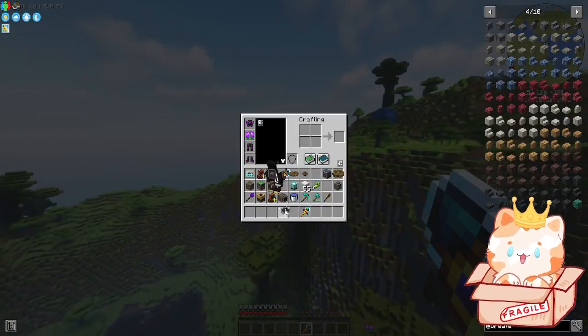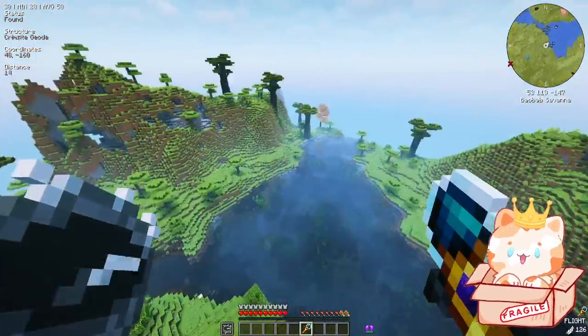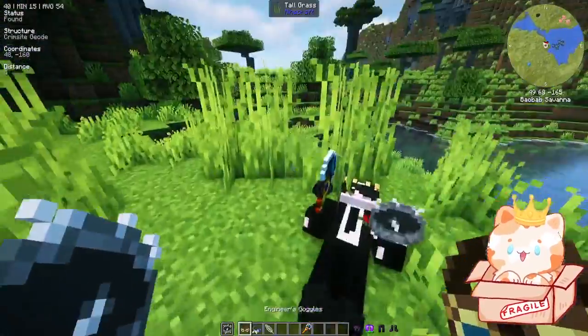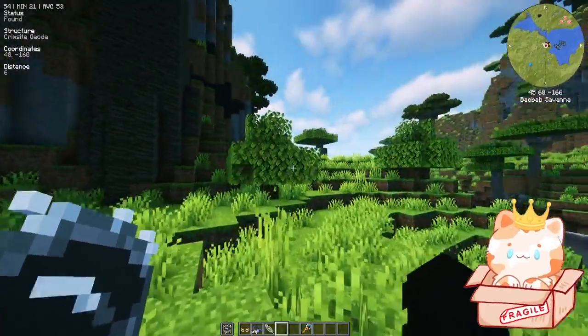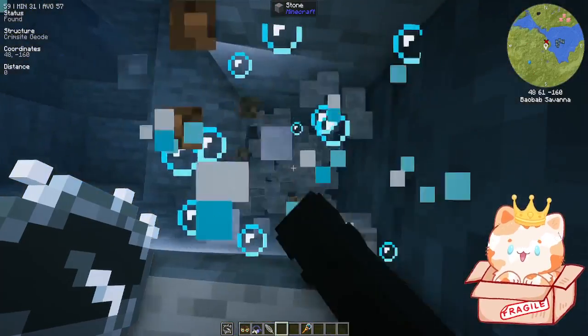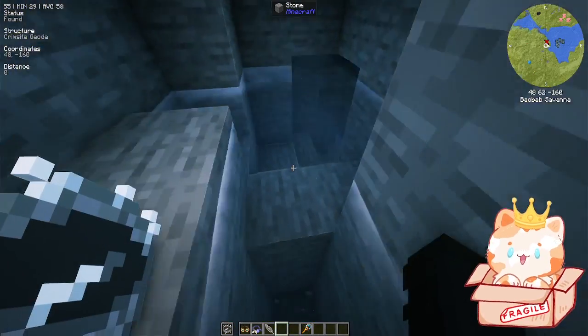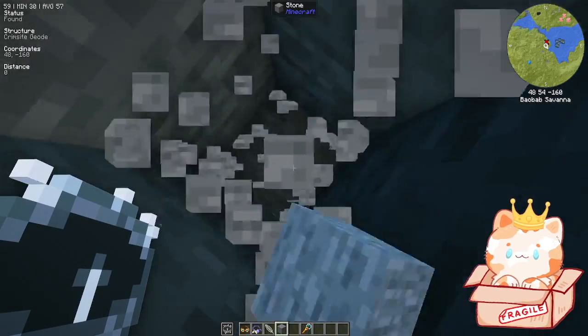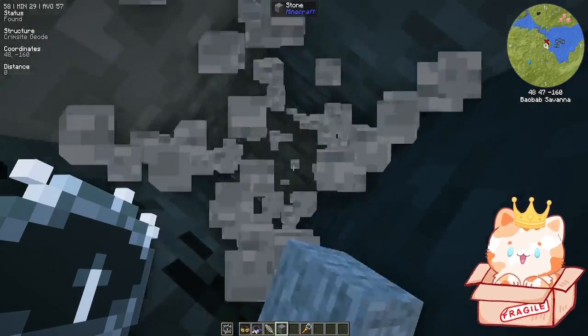Looks like we're already here. You can put the compass in your offhand, so you know exactly where it is. Once you do find it, you're going to want to find the exact center. And once you find the center, you can just dig straight down. Oh, you gotta be kidding me. There we go. And then you'll just dig down.